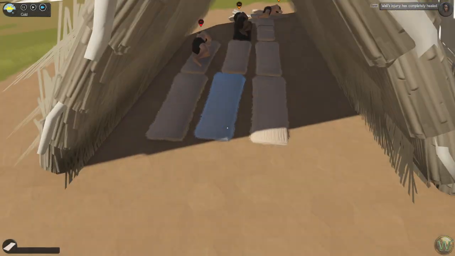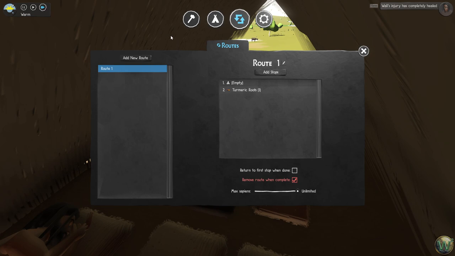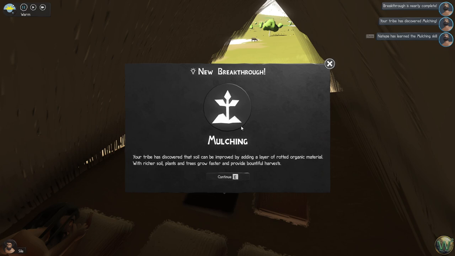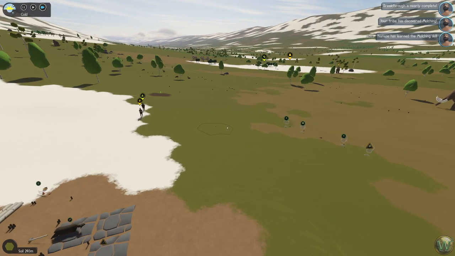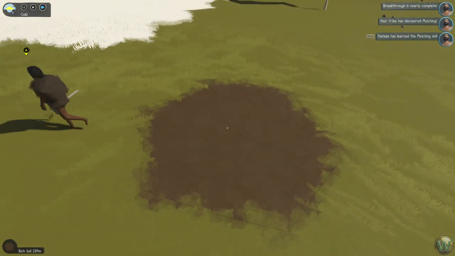Oh. Wally's injury has healed. Good. Luna's still messed up. Meluso's pretty injured, and so is Sile. Natapa has learned the mulching skill. Your tribe has discovered that soil can be improved by adding a layer of rotted organic material. With richer soil, plants and trees grow faster and provide bountiful harvests. So that's this here. So now we have rich soil right here.